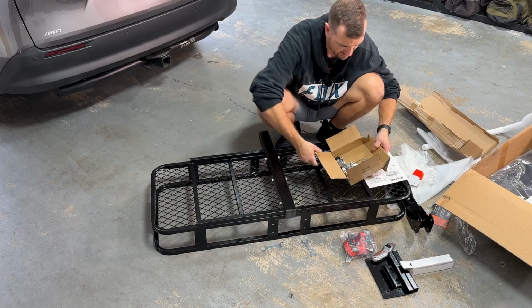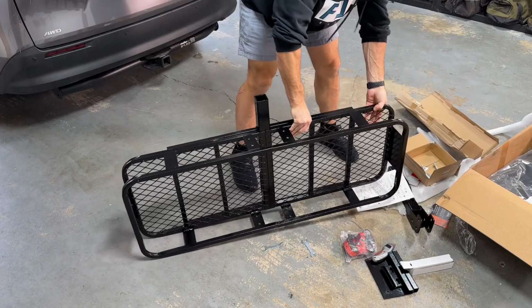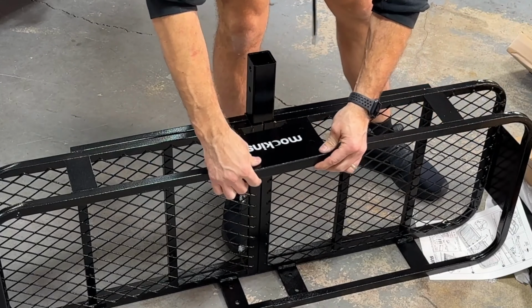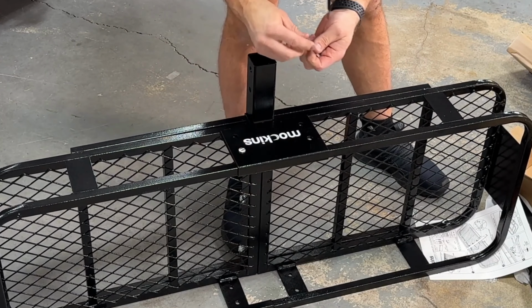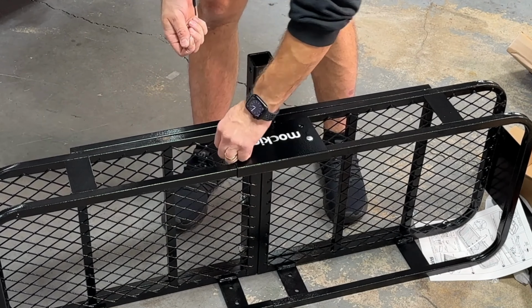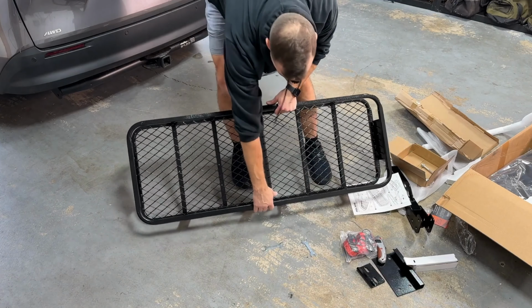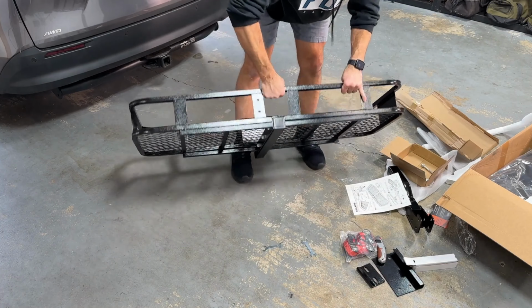I'm not gonna tighten anything down. First, you gotta put these plates on here. This way everything lines up nice and clean. So you put these bolts in. Washer and locking washer go together. All right, just finished putting this plate on. Let's put a plate on this side now.